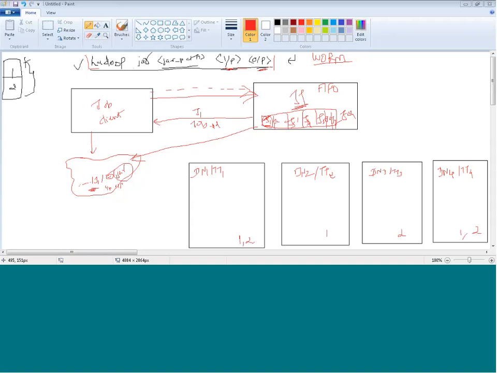Now the number of map tasks is equal to the number of data blocks in the file. So assume that this file is divided into two data blocks. So by default it will create two map tasks. It's a thumb rule: the number of map tasks is equal to the number of data blocks of the input file which you want to process. So it will create two map tasks and then assign them to the task tracker.